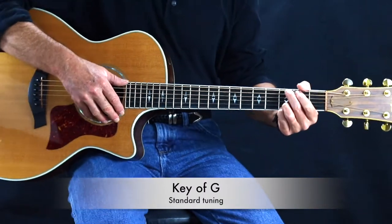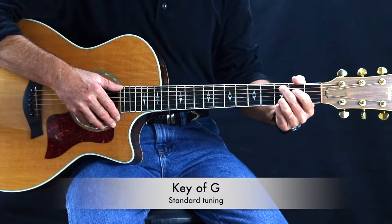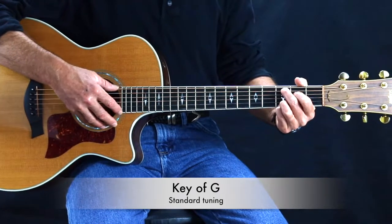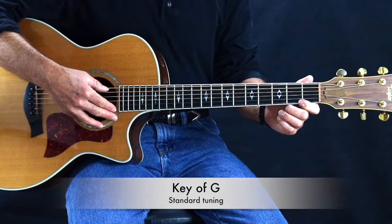So there you have a real nice arrangement of Lamb of God. It is in the key of G, standard tuning. I'll give you a low E just to get close to where I'm at.